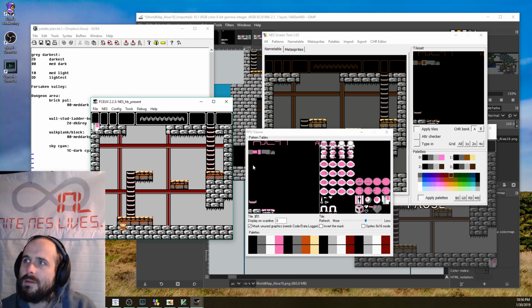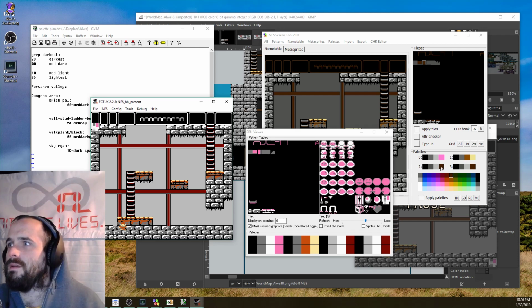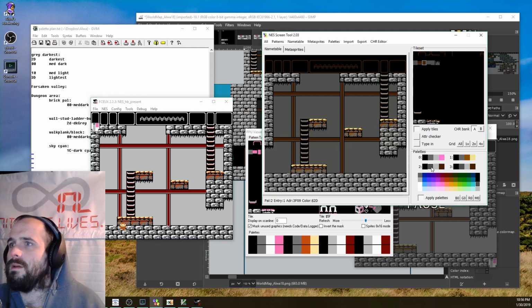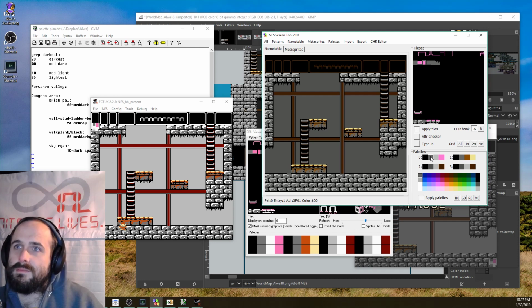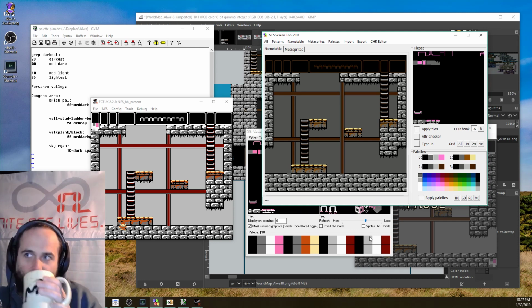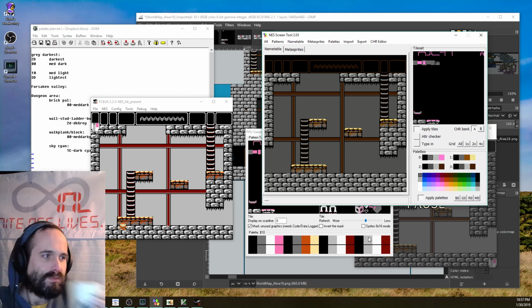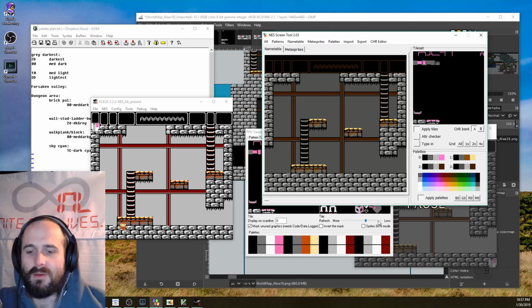Oh. The way it looks in the emulator is that gray 2D is lighter than 0. 2D is lighter than 0. Unless I... Why is this?